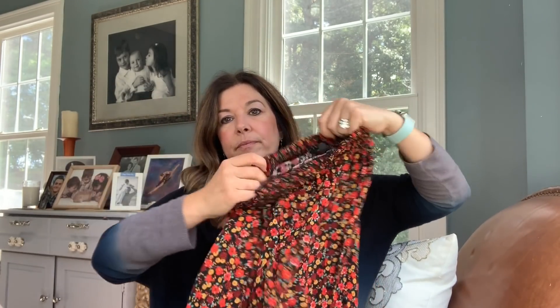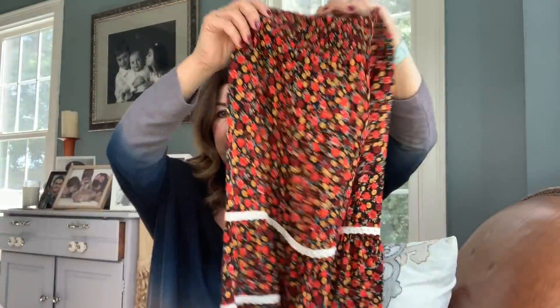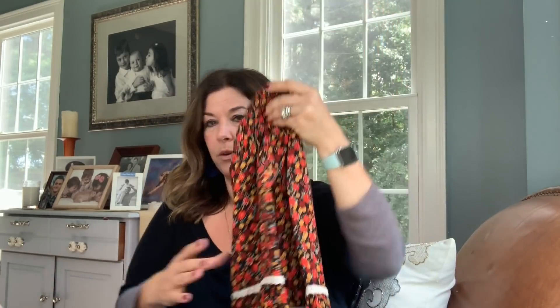I saw that it was Topshop, which I don't find a lot of — although I did just sell a Topshop bra. It's just a cute midi length just past the knees — I believe it's a size four — a really cute little bohemian type skirt with little lace trim, tiered, would be really cute with a black tank top or something cropped. It seems like it would go high on your waist, and with the elastic waist you'd have some flexibility. I thought that was really cute.